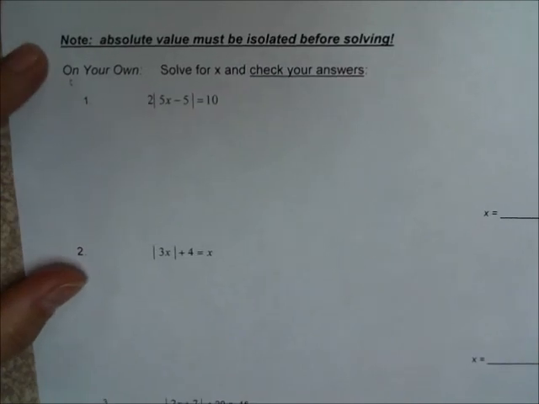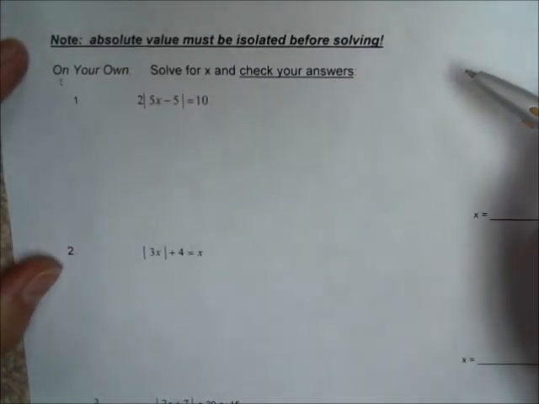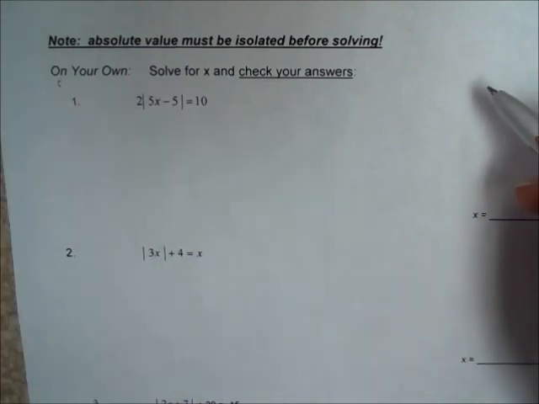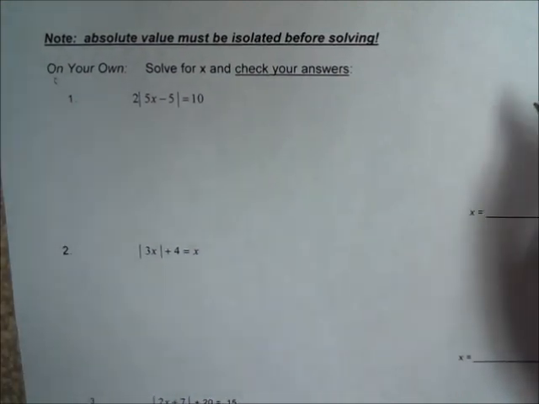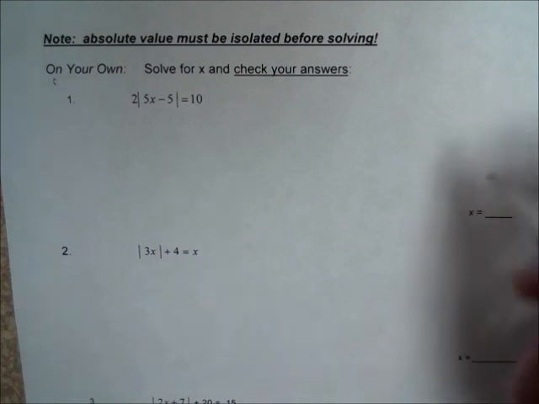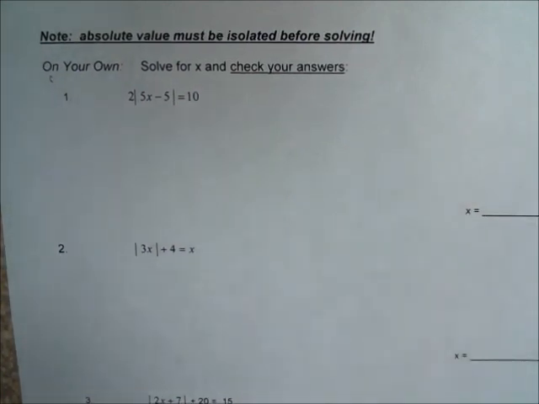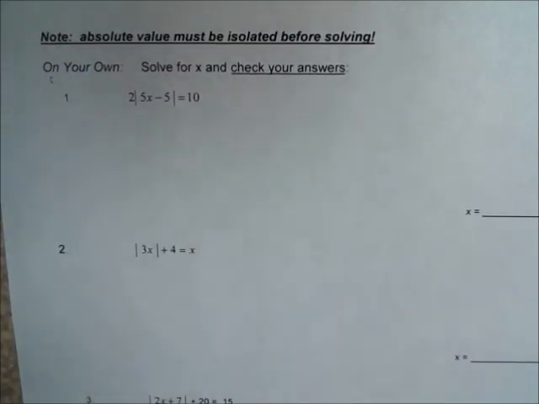Now this page 3 says on your own. So it would be a good idea if you shut off the video and tried to do these 3 problems on your own. And then you can go ahead and turn the video on and see if you got these right. So go ahead, turn off the video, get through these 3 problems on your own. I'm sure you'll all do that for me. And then we'll see if you got these problems right.